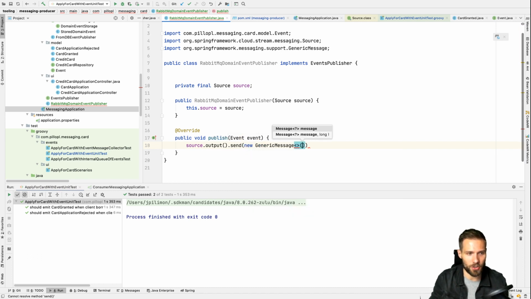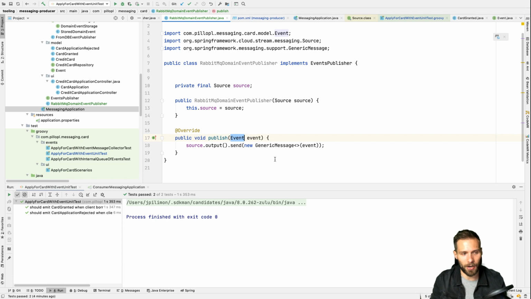New generic message, I want to serialize this. So either card application granted, card granted or card application rejected. As simple as that. But you know, maybe you want to pass some metadata like headers, like you used to do in HTTP-based communication.